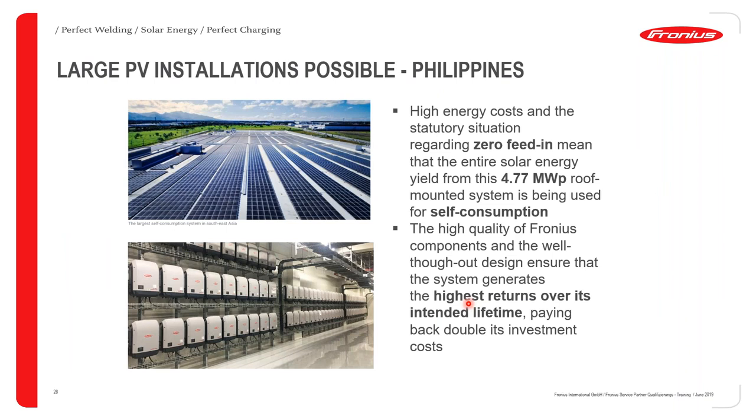And with these possibilities, we have a couple of large installations, and we can see some examples here. This particular one is a 4.77 megawatt peak roof mounted system in the Philippines that helps them achieve maximum self-consumption.